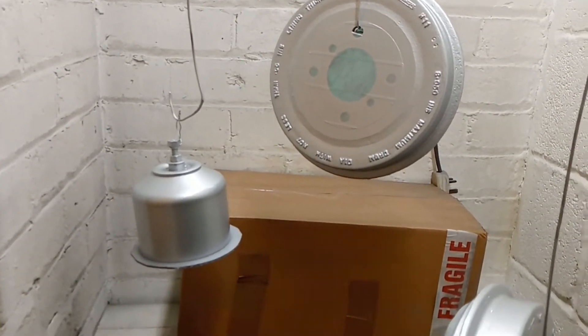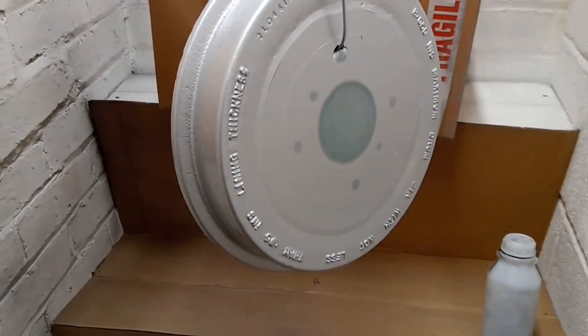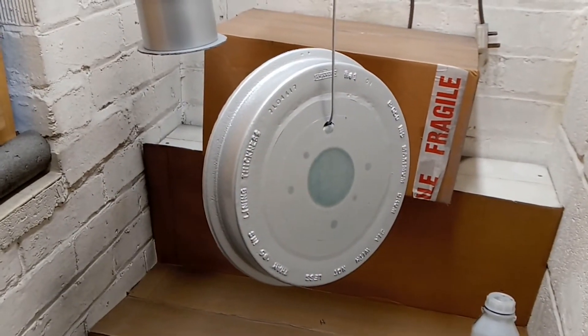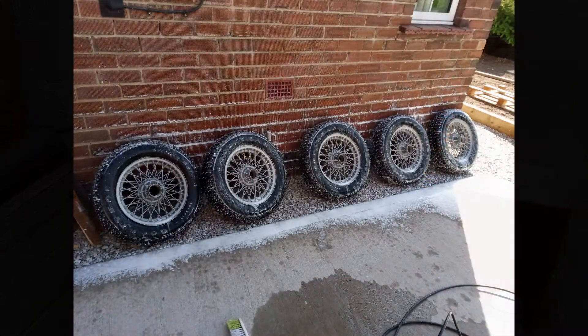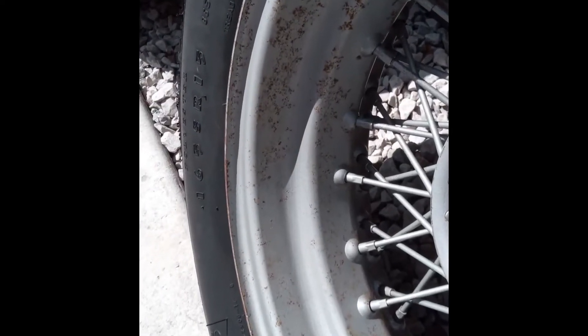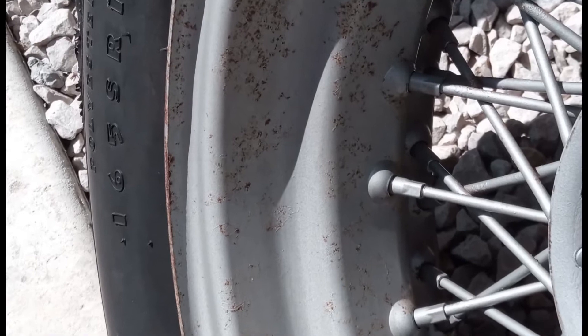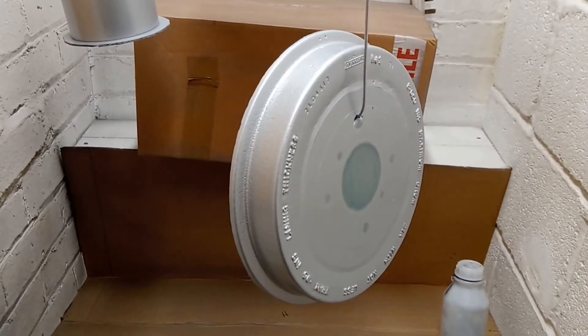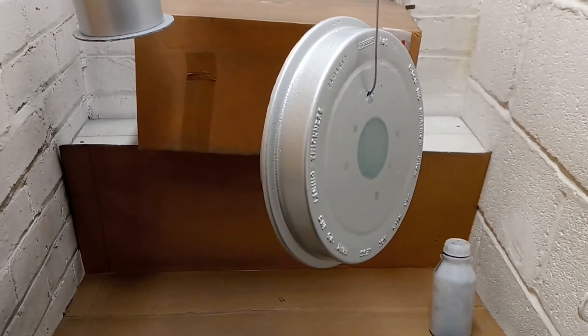I'm still on the first bit of free sample I had from this supplier. I bought a kilo of it and I'll be using that for my wheels, which is the original reason that I decided to set up my own powder coating facility. The drums are pretty hot at the moment - they hold a lot of heat, so they take quite a long time to cool down. I'm just going to leave them hanging there, have myself a cup of coffee and a piece of Christmas cake, and come back to them and take the masking tape off.